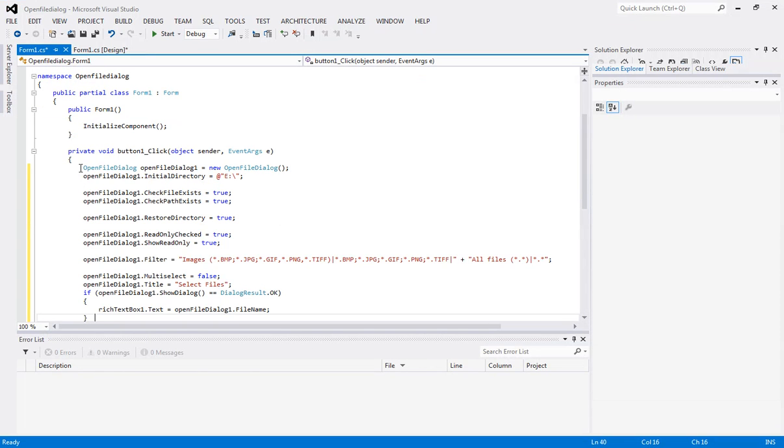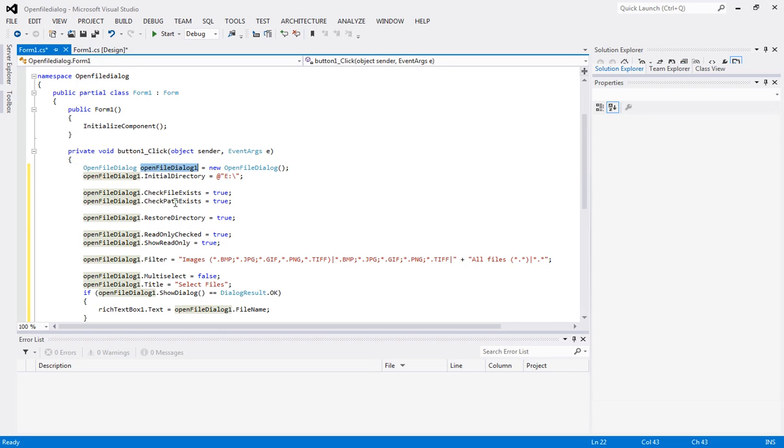So this open file dialog box, I'm just creating an object here. This object name can be whatever you like. It can be OF simply, open file dialog simply, or whatever it is. So I'm creating an object.